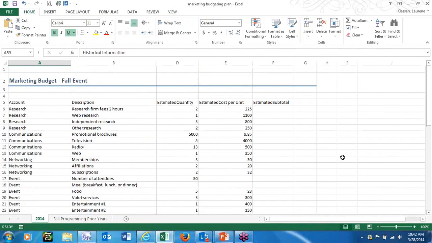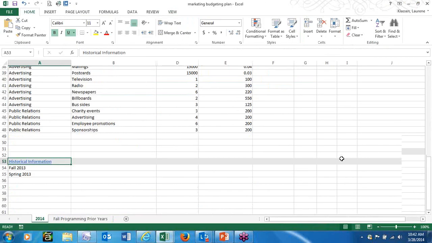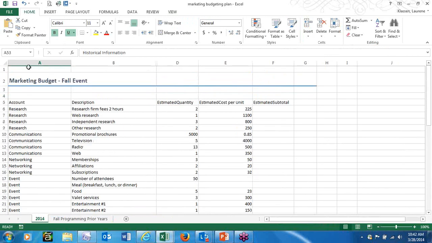In this particular worksheet, we are essentially looking at a sample budget for an event, and this particular event we will say happens once a year, and I have a meeting with a manager to give him my estimates.